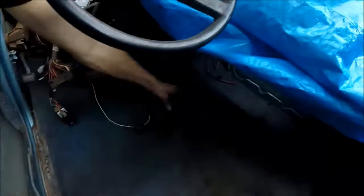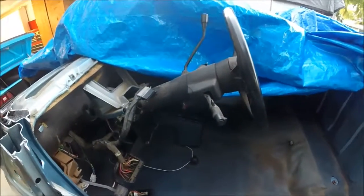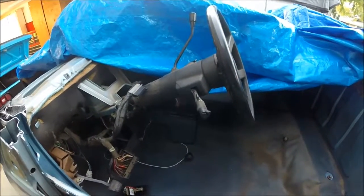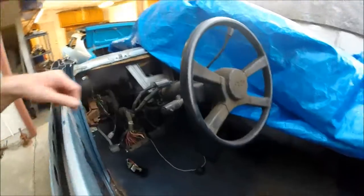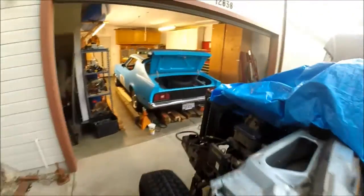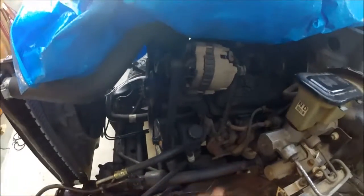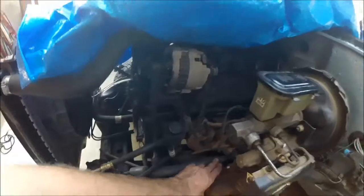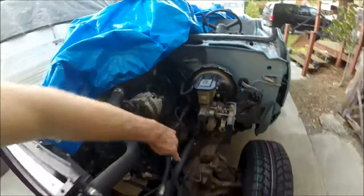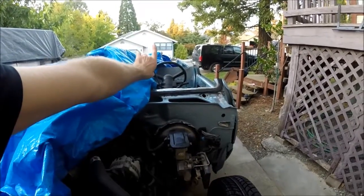I did some research down here, pulled the 4-wheel drive shifter up, and checked out how the linkages work on that. Got a plan for the gear shift. Got a plan pretty much for my brakes and gas pedal now, and steering column. Got a universal joint right here and kind of one up here, so I'll probably hack and chop that. Probably gonna run the steering linkage right up through here, and then another U-joint or two to get it up, because the steering wheel is going to be about up here.